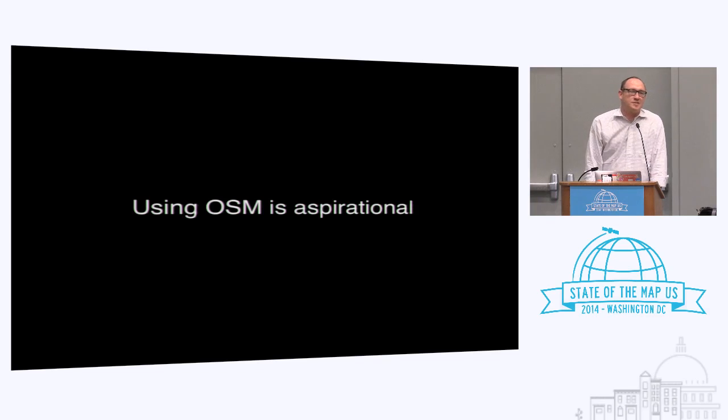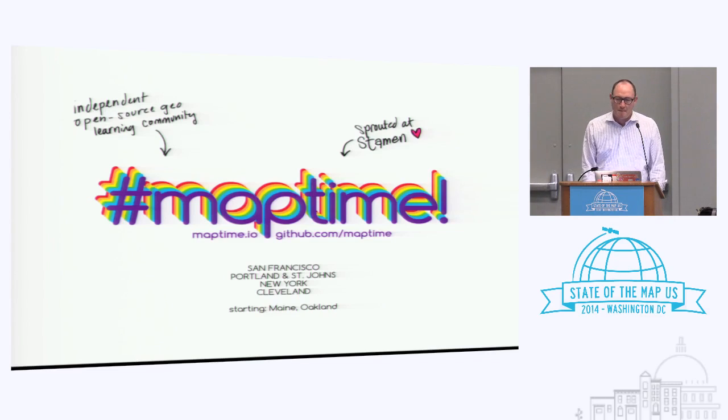And then just to give you the message that using OpenStreetMap is aspirational, we were talking about this a bunch at the studio. When you use it as a business, you use it because you know that you can add to it and modify it, not because it's the most perfect data set in the world. But I think that's something to consider as the OpenStreetMap community, which we think of ourselves as part of, engages with businesses, to let them know that if they want to play and do new exciting things, they should use OpenStreetMap.